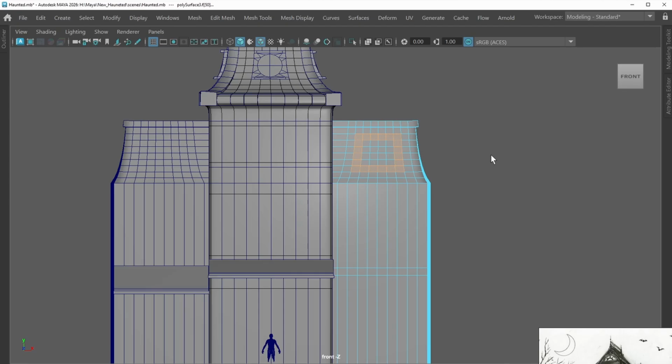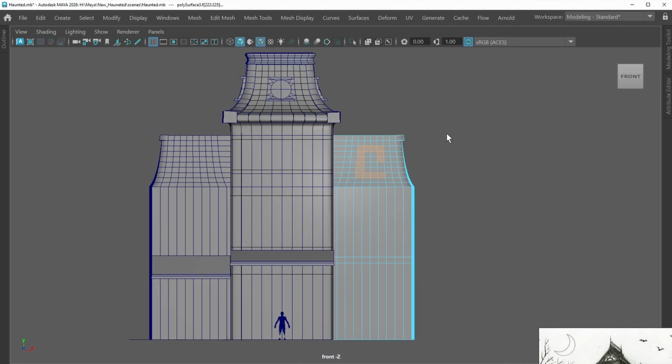That should work like that. A little bit window. Maybe I should probably use paint select for this. No, I like the other one better. Let's see here. I like the other one better here. Okay. Let's do.